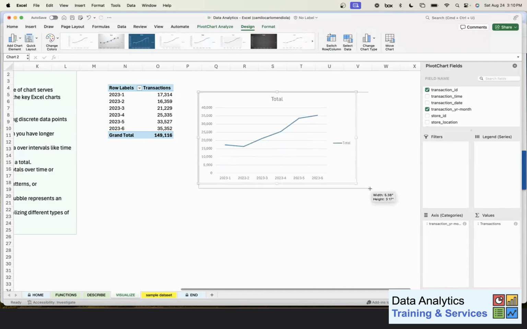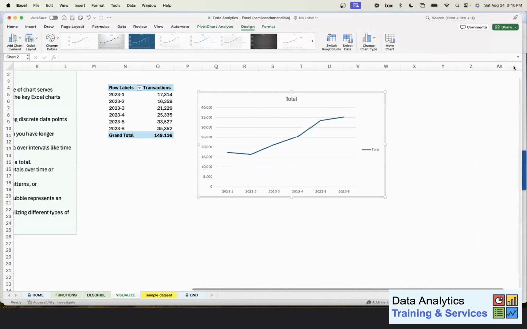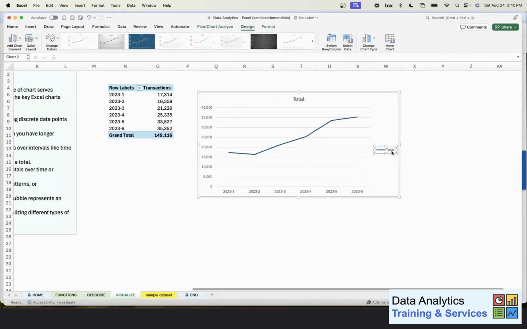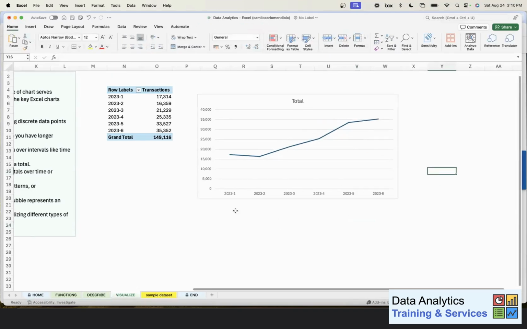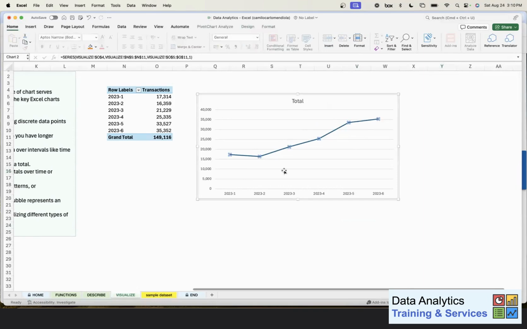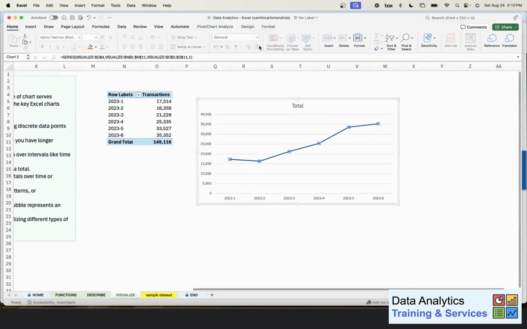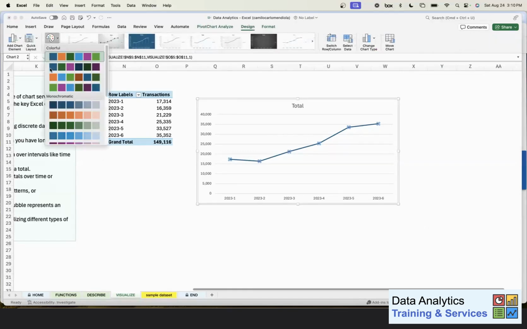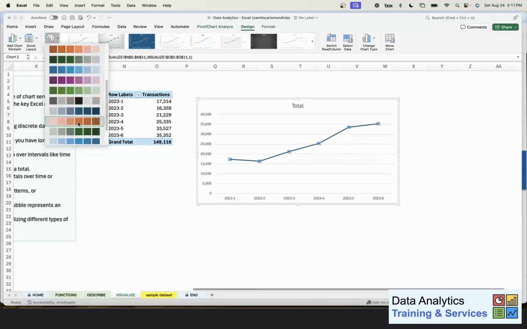Okay, I'll highlight this first and make this bigger. And then I'll try to remove some stuff that I don't need. I'll change the color, so I go to design. There are different colors or palettes available here.